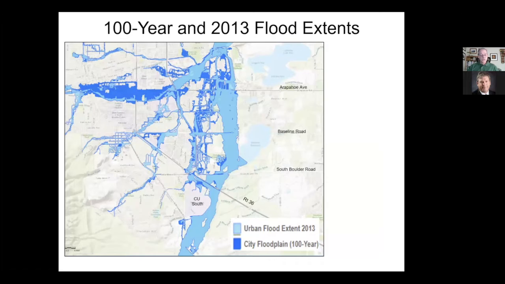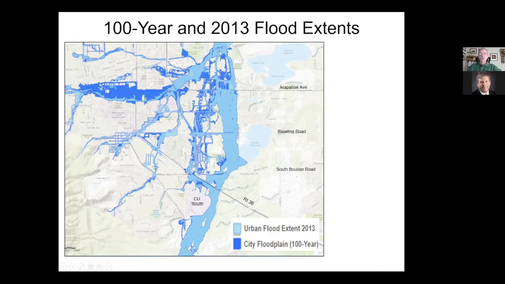Looking now at the 2013 flood, here's a map from the city comparing the 2013 flood extent, which is in light blue, to the modeled 100-year flood event, which is the darker blue. Now you can't see a whole lot of the darker blue. With my mouse here, I'm tracing from the south, or the bottom, where South Boulder Creek is coming. You can see it goes by the CU South property that I've identified, crosses Route 36, and South Boulder Creek then stays over to the right and heads up this way and merges with Boulder Creek right up here near the top of the screen.